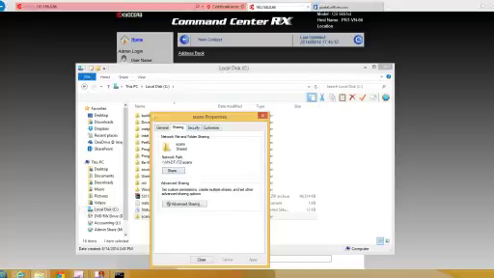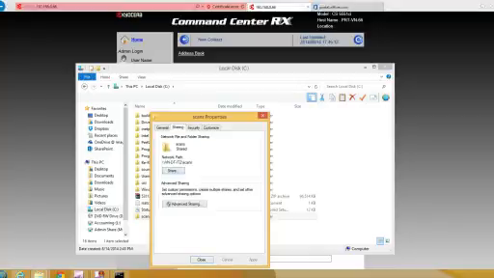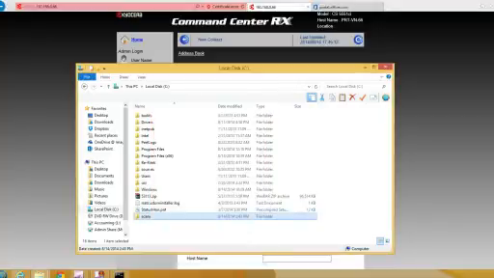After that, we're going to jump over to the Security tab really quick, and we're going to verify that the Everyone group has been added to our list, and that it has all of these check marks checked. It needs all of the check marks checked except for the special permissions. Once you've verified this, you can click Close. So now we have a destination folder ready to receive scans, and now we know our file path.